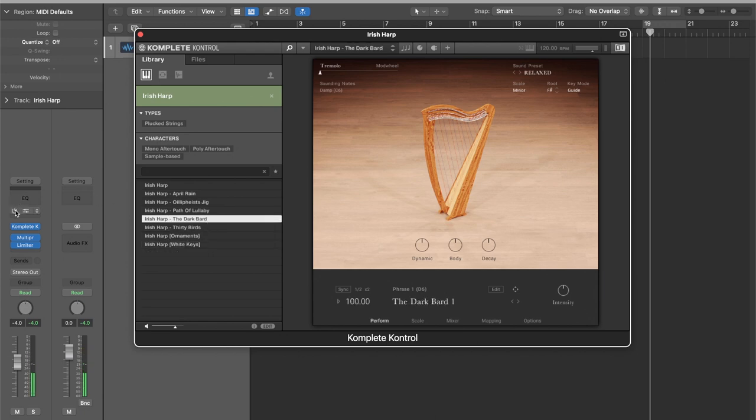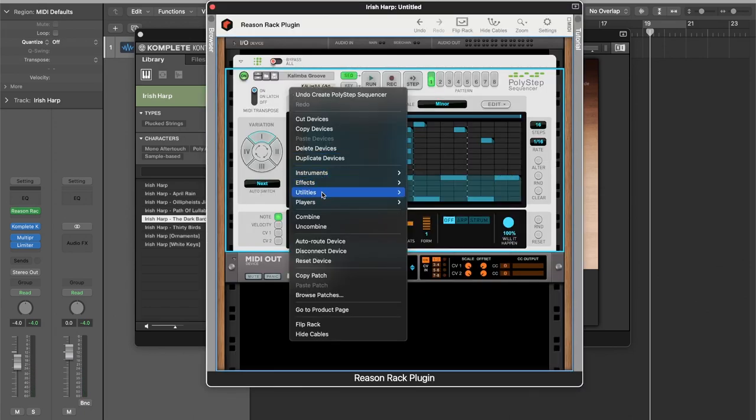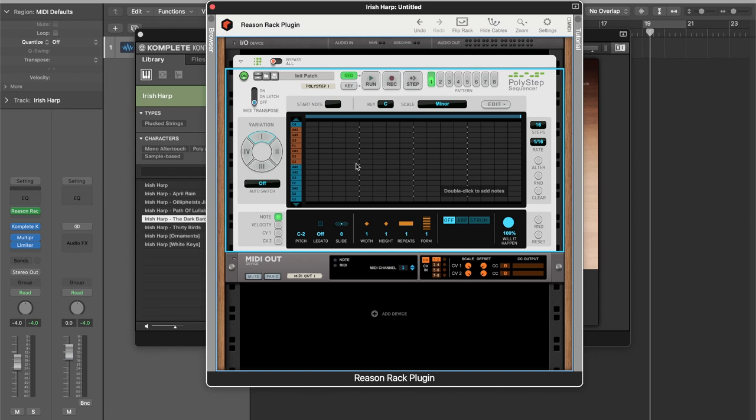And I have this Reason Rack player device that I'm gonna experiment with. I'm just gonna go ahead and reset the device and start from scratch. Now, what's really cool about this plugin is that you can double click into this grid area after you've chosen your scale and then immediately start creating chords and arpeggios and strumming effects directly from this player device. It's really fun. So I'm going to start with a C here. So I'm just going to double click into here and then drag it out to extend it.